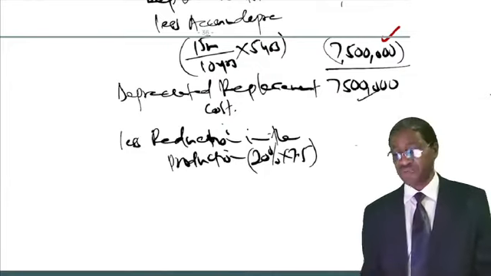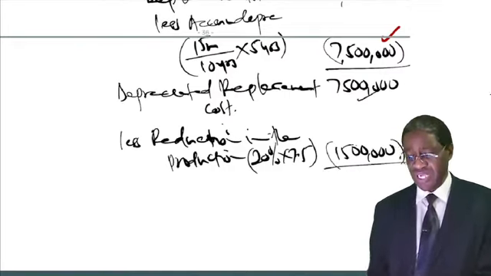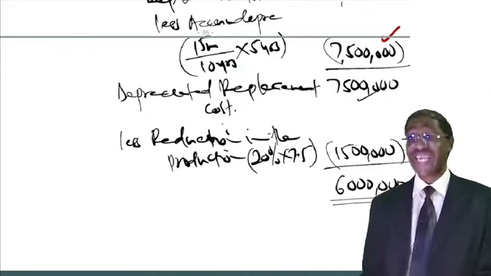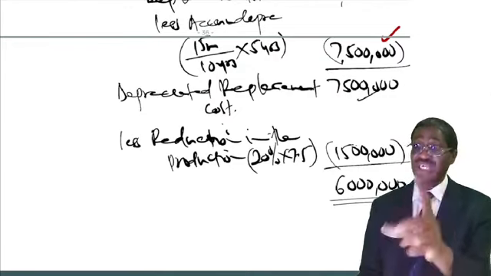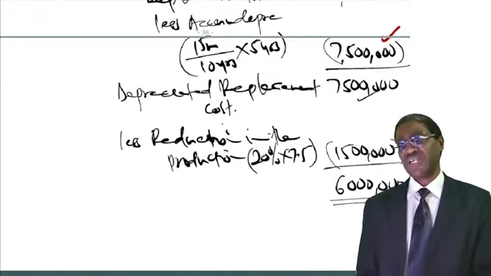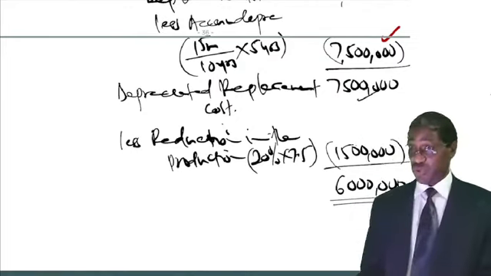It's about 1.5. I minus 1.5. That is the reduction in the efficiency. Then I now get a balance of 6 million. That 6 million now becomes again the value in use. Yeah? Good. So that is the third method, which we are calling the service unit approach.